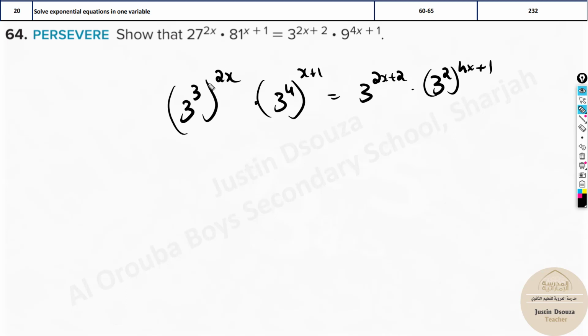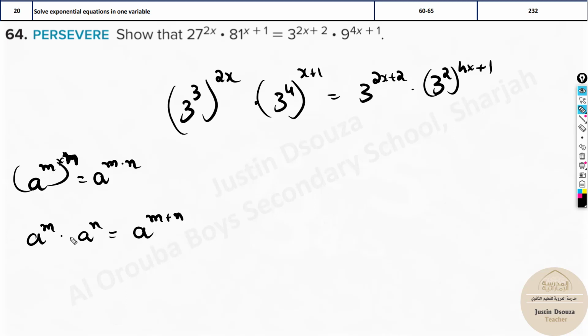Now we can simplify the powers. I will write something over here. If you have a to the power m, the whole to the power n, or x, y, you can take anything. And if you have a to the power m multiplied by a to the power n, the difference is, over here, you multiply the powers. When it is power to power, it is a to the power m times n. Whereas over here, you add up the powers, m plus n, when there are two bases. Now here you multiply the powers. It will be 3 times 2 is 6x multiplied by 3.